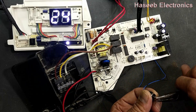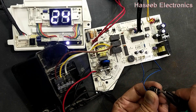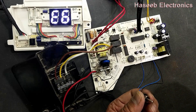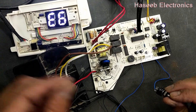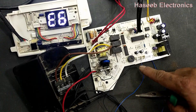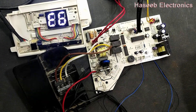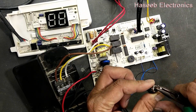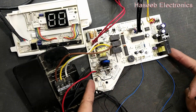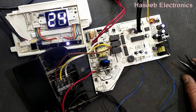Move it to the rightmost side or approximately the center — the error is reset, E5 error is finished. Now move this slider potentiometer to the left side and it is giving an E6 error, so that means our board is working properly. Now adjust it to the center position and reset — the unit powers on.